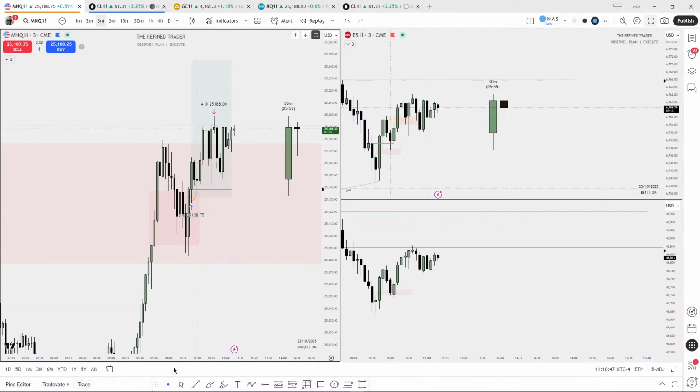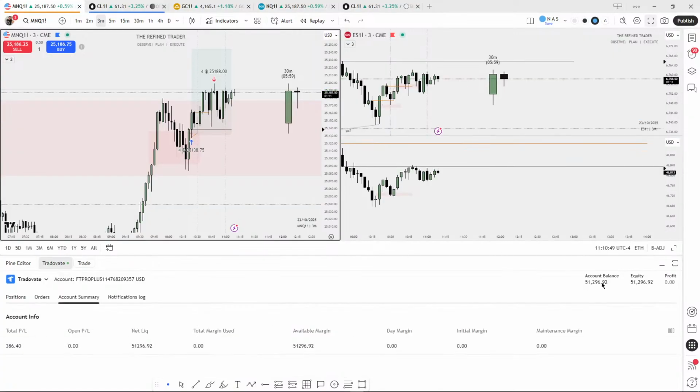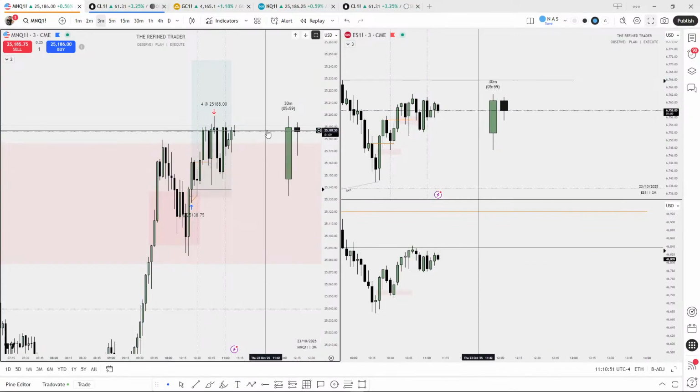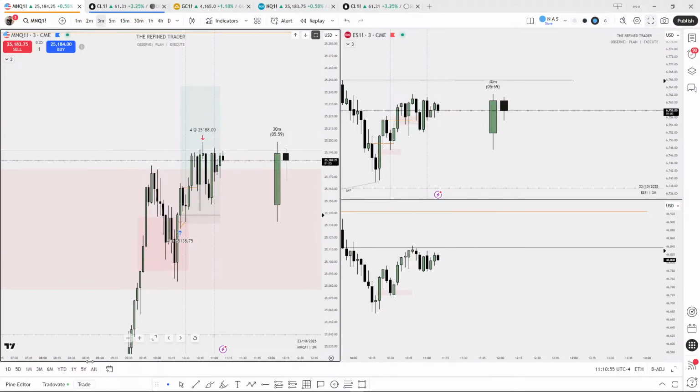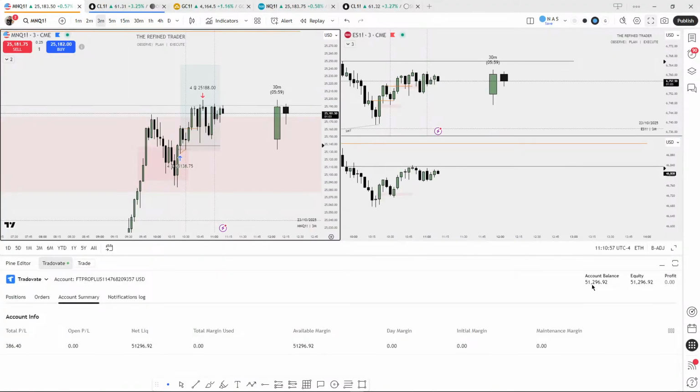Because if I make that $1,200 to pass the account, then it will be more than 40%, because I got a 40% consistency rule. So the max I can make per day is 1K. So if I make 1K, it's not gonna do it. But yeah.